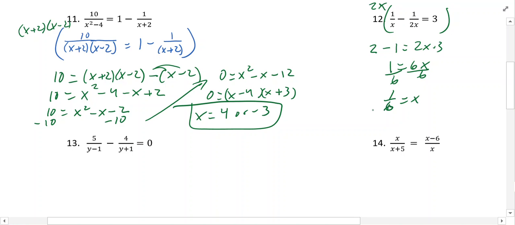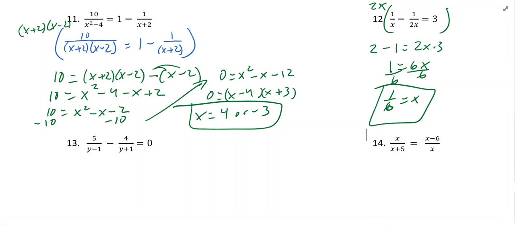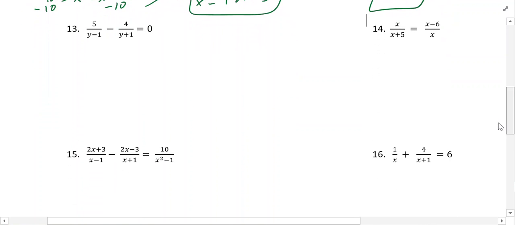And again, since it has the x in the denominator, in this case, it can be 1/6. 1/6 would work because it would not leave us with a 0 in the denominator. Remember, if whatever you solved for x simplified to a 0 in the denominator, it wouldn't work. Okay, so let's go ahead and try the next one, number 13. And again, it has a negative in here, so you need to be careful with this negative sign.